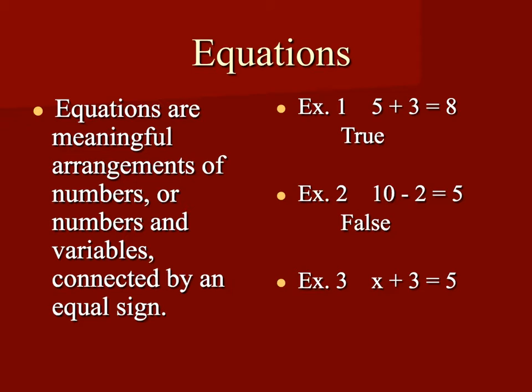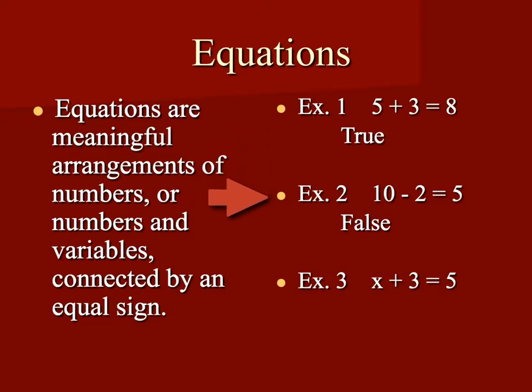The first thing that I wanted to do with you is just review what an equation is. I've written a definition out here on the left-hand side just to remind you that an equation is a meaningful arrangement of numbers or numbers and variables that are connected by an equal sign. And you can see I actually have three different equations here. This first one just simply states that 5 plus 3 equals 8, which we know is a true statement. As long as both sides are equal to each other, it is true.